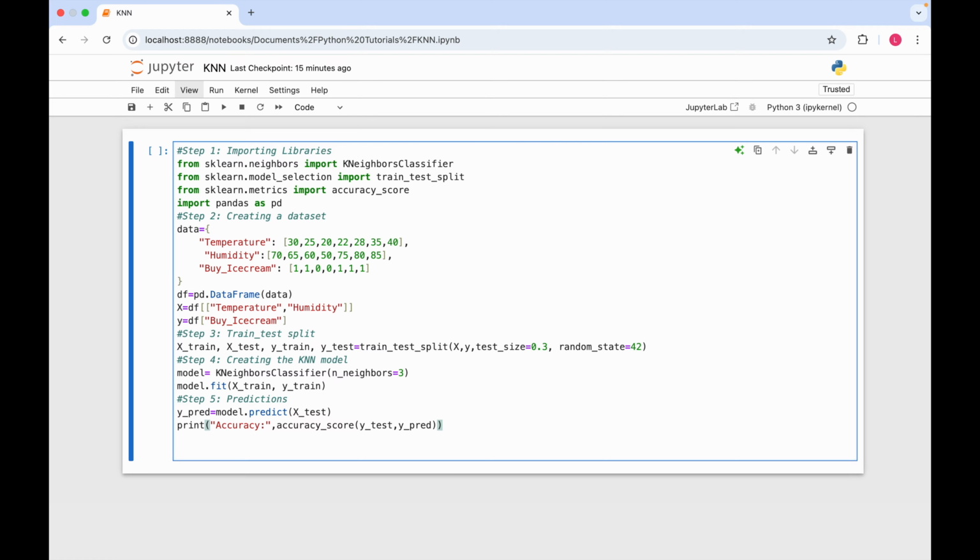Okay, so this will predict the labels for the test set, and the accuracy score will compare the prediction with actual answers and this will print the model accuracy.